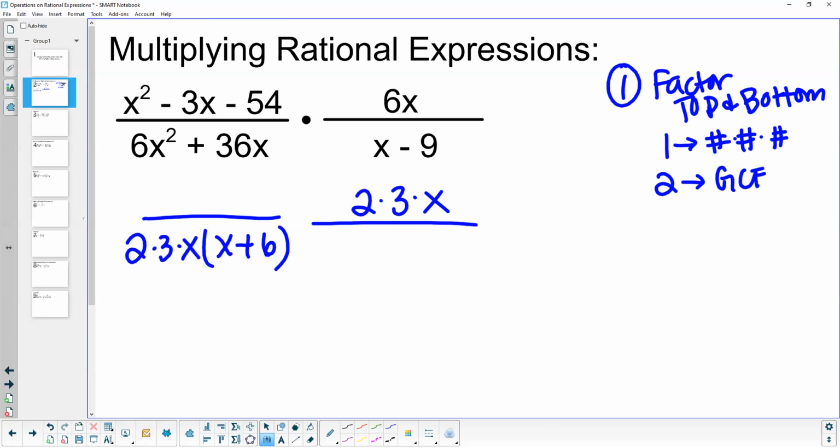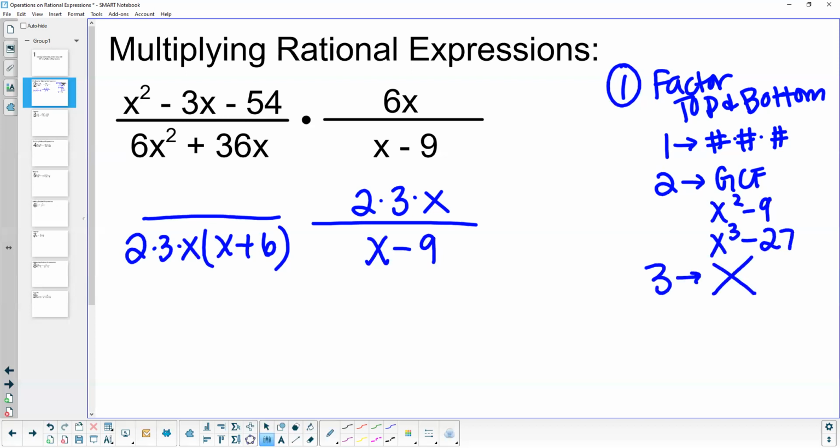Now, if it doesn't factor with the greatest common factor, we check to see if it is a difference of squares or a difference of cubes. Now, looking at this problem here, x minus 9, well, x is not a square number, even though 9 is. So that is not a difference of squares. If it doesn't have a greatest common factor and it's not a difference of squares or a difference of cubes, we're going to say that it cannot be factored, and we're going to leave it the way that it is. Now, the last thing that we're going to see is 3 terms, and those we're going to use the x method on.